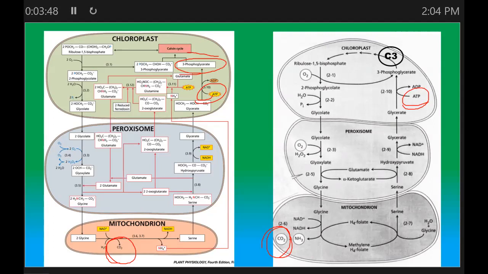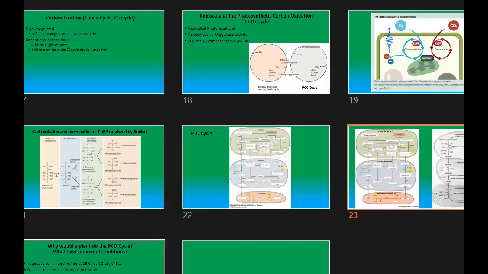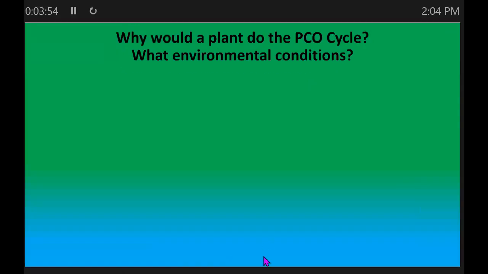So I think we left off around there, where we're looking at the fact that there is a cost, but they can recover 75%. And then the idea is, okay, why would rubisco be sloppy like this? What's going on? And under what conditions do we see oxygen winning and coming into the active site?